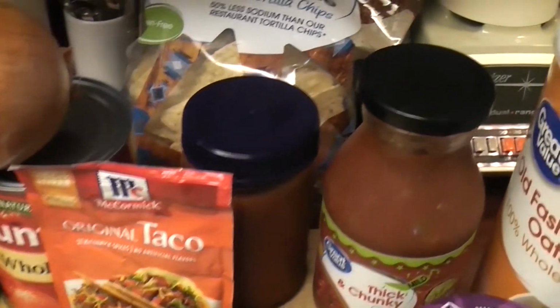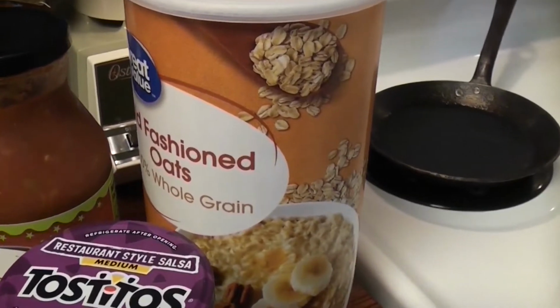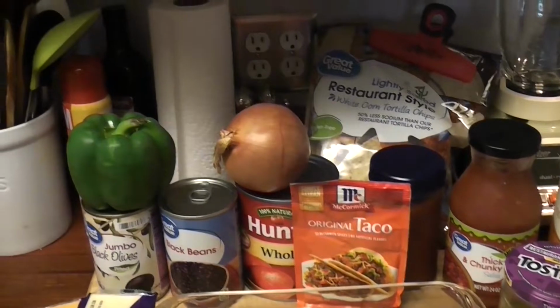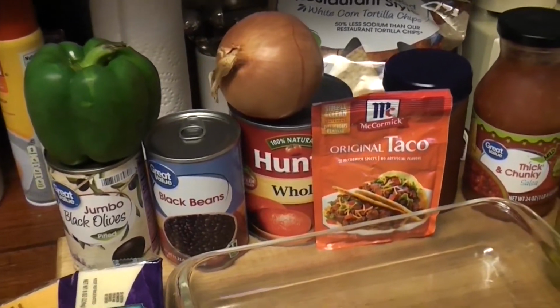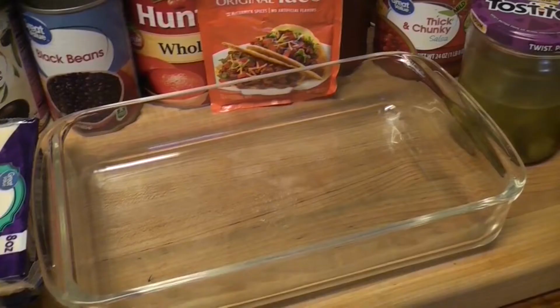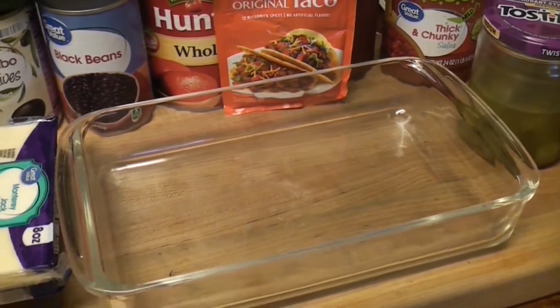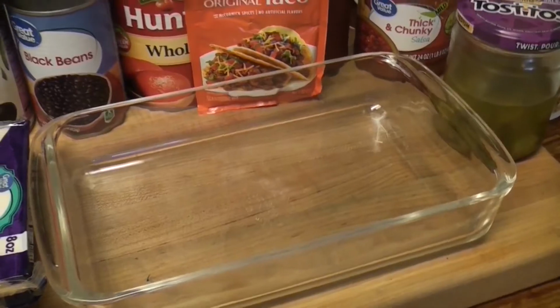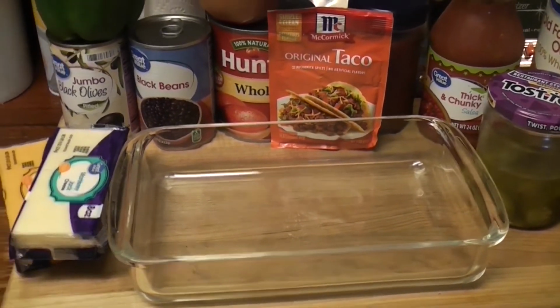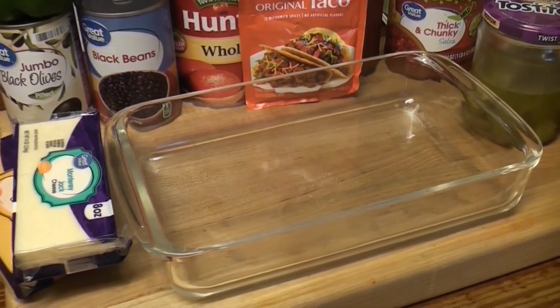What are we making today? Oatmeal, salsa, tomato sauce, and regional taco. I came across this vintage 1946 Pyrex print ad that had a meatless Mexican casserole. And though it intrigued me, we are not following that. This is inspired by that recipe.